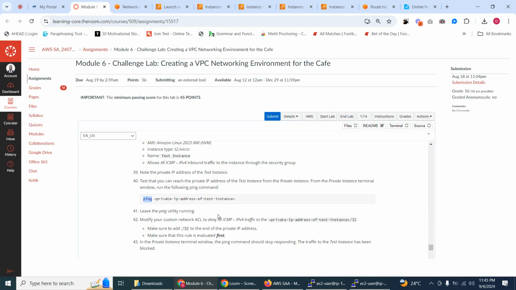So they said we should modify the custom ACL that we have created. So we try to show you at the end of the private IP address of the test instance.